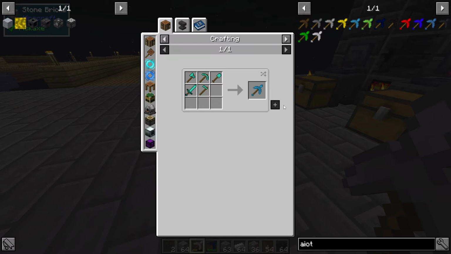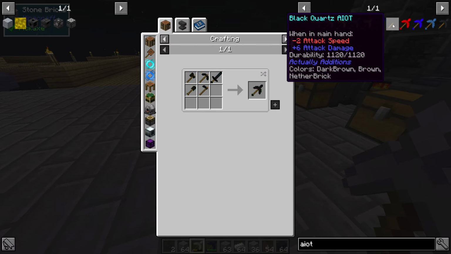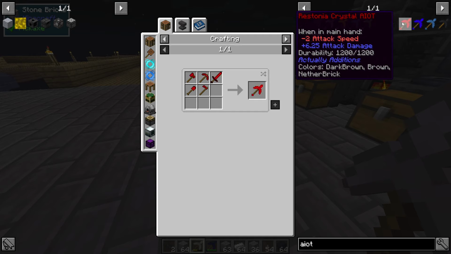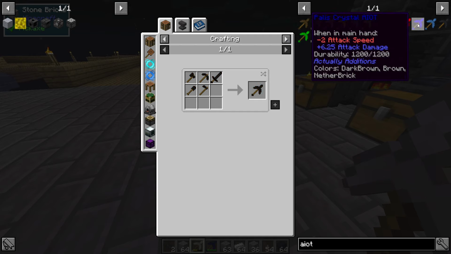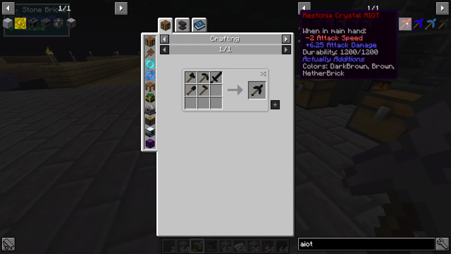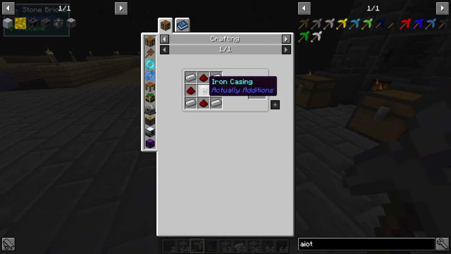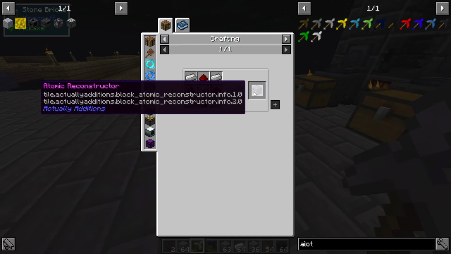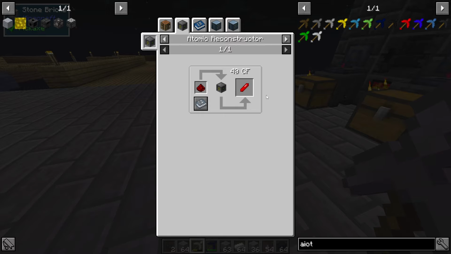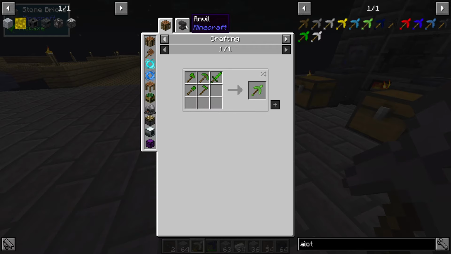Well, diamond is gonna be rough because of diamonds being difficult in this mod pack. Emerald might be possible, though, a little sooner. Or a black quartz would be easy. Interesting. It would also be easy to do Ristonia crystal once we have the atomic reconstructor, which is actually something we can already build, believe it or not. I'm actually curious. Let's try Ristonia.